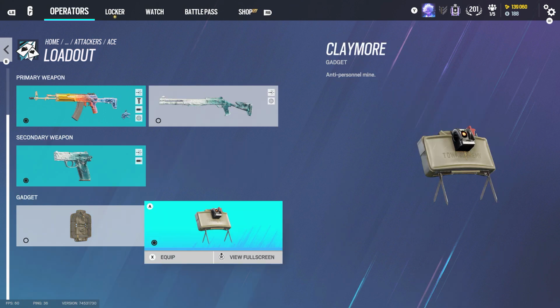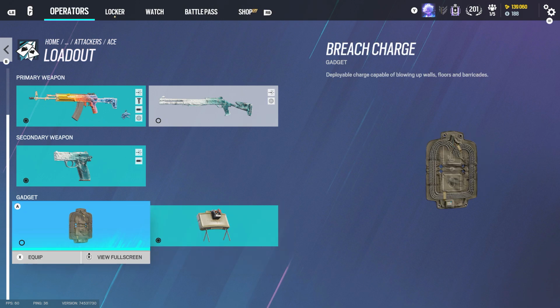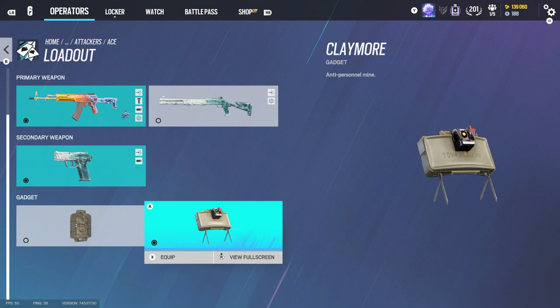Claymores for runouts and stuff, they're good. They're also getting a buff in the next season. Right now it takes 0.2 seconds to trigger a claymore. In the new season, it's going to be 0. So it's going to be a lot harder for people to jump out and shoot the claymores. As soon as they trigger it, they're going to be dead. So that being said, that's a little bit of a buff that he's going to be getting, whereas Ram is going to be getting a little bit of a nerf.